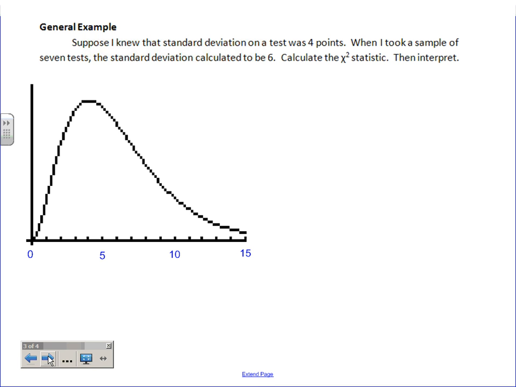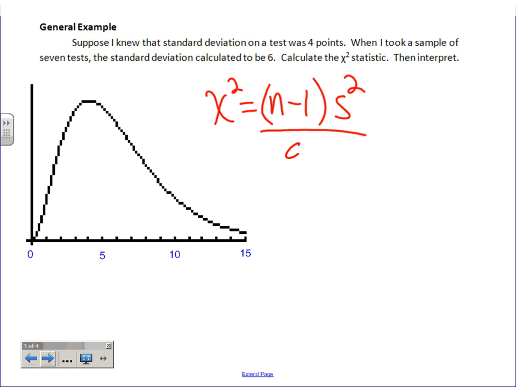Calculate the chi-square statistic. Most people don't believe that that's actually a statistic. It's actually some number that comes from a sample. Okay. And then let's interpret that. Well, how are we going to calculate that? Well, we're going to use your little formula, which is a comparison of 2 numbers, because it's a ratio, right? It's really, if you look at it, how good do those 2 compare to each other. And so we'll go ahead and do that. So our chi-squared, now I actually want to know what chi-squared is. I don't want to know what just chi is, all right? So don't start taking square roots on me here, okay?